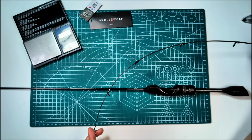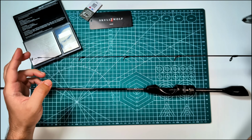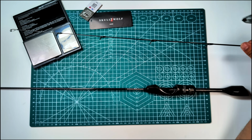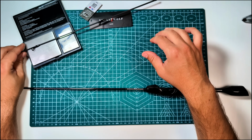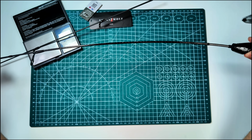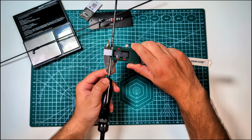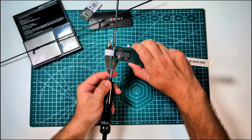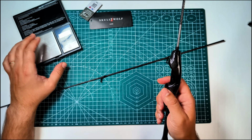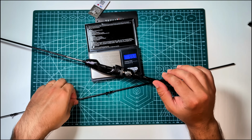If I could film this with the whole rod assembled, you will see that even on heavier loads, it will not load the full weight to the handle like some super ultralight rods will do. And as you can see in here, you will have some bend, but it's very, very springy. You will see on the fishing video. I will just measure it here. So 4.50. On the table that I showed you in the beginning of the video, they claim 4.45, so it's probably accurate since I'm not using Mitutoyo calipers.